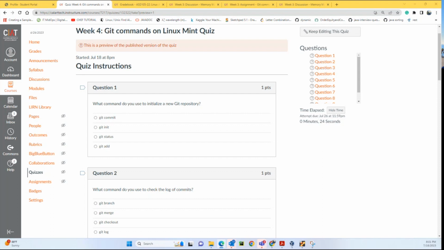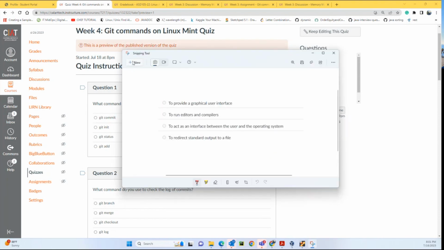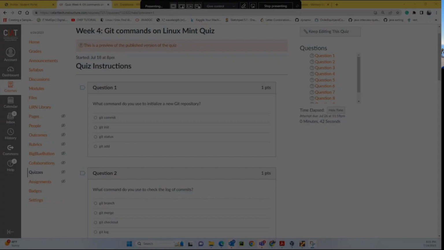Okay, there may be some confusion with the answer, but we will work on that, because I see the correct answer is noted as git add, but the correct answer is git init. So let me try to fix this one because really it's not the right answer.